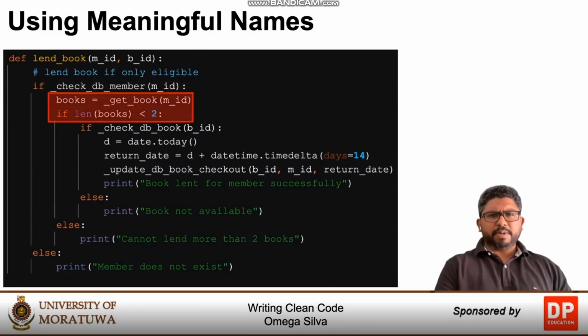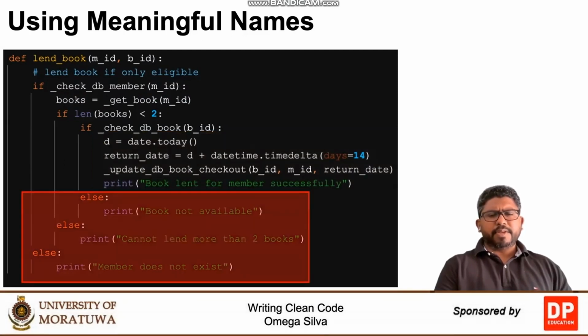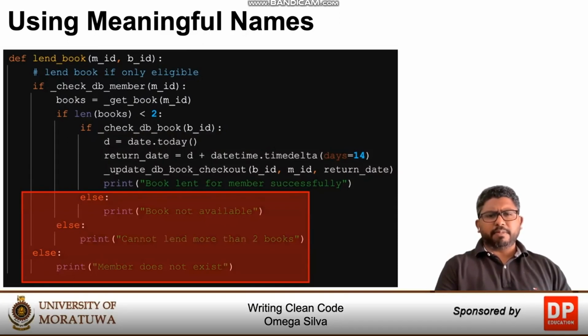This is a little bit descriptive because books and the greater than two is easier to understand because we already had a look at the flowchart. The same argument goes here, not a good name for this function. Now this calculation here is a little bit descriptive simply because the variable that's used is named returnDate. And we can easily relate this calculation to the step in the flow diagram where it calculates the return date. And these else conditions are self-descriptive because it is a message in plain English that gets printed.